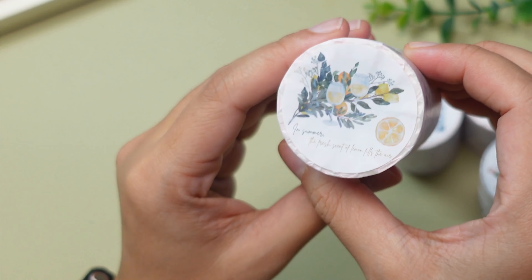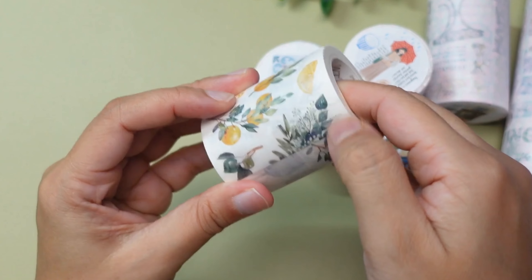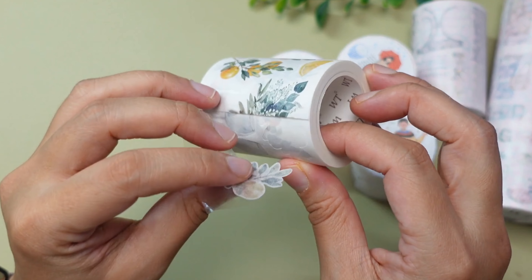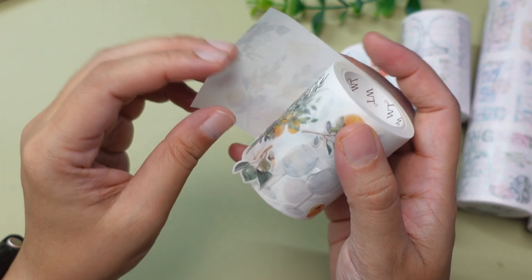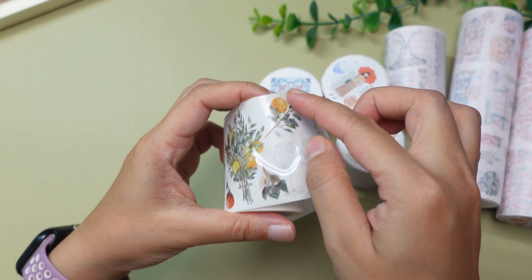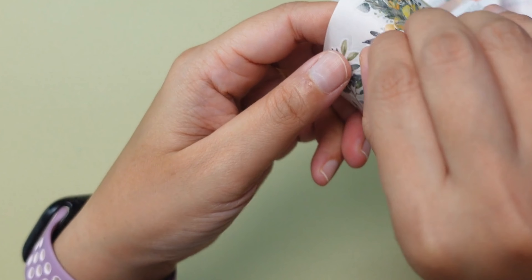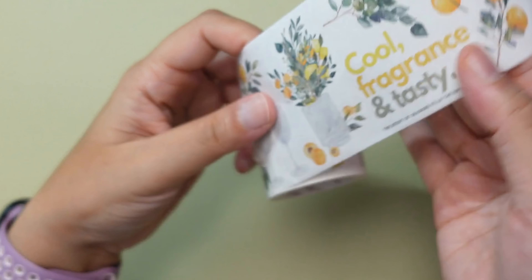Here's another one — a flowery type called the Mini Snippets Washi Tape Sticker Set, which has three washi tapes inside. I love this kind of design so much. I feel like the team at washitapeshop.com probably looked at my Instagram and knows exactly what I like. This is called the Pre-Cut Autumn Friends White PET Tape, and this is the Summer Paradise Washi Tape Sticker Set. And this is the Mediterranean Tiles Wide Washi Tape — it really looks nice.